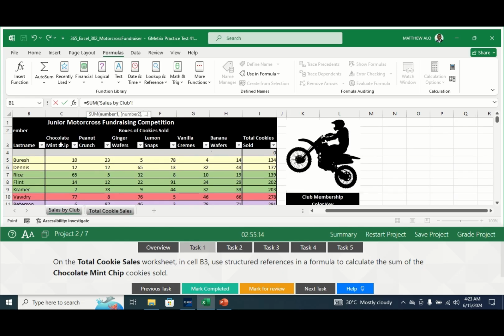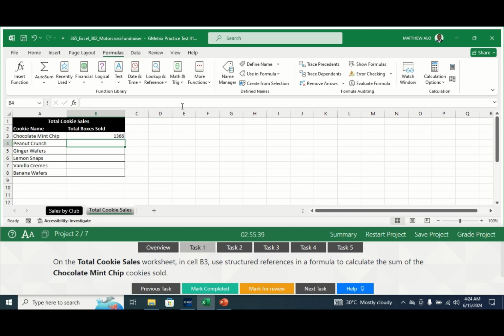The chocolate mint chip column is here. Hover your mouse over this column, and once it changes to the black arrow, just click. Now you can see it in the formula bar, and you press the enter key.